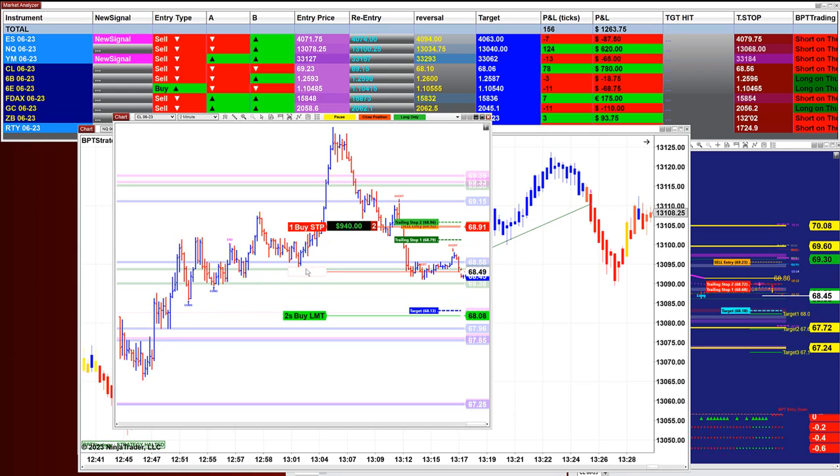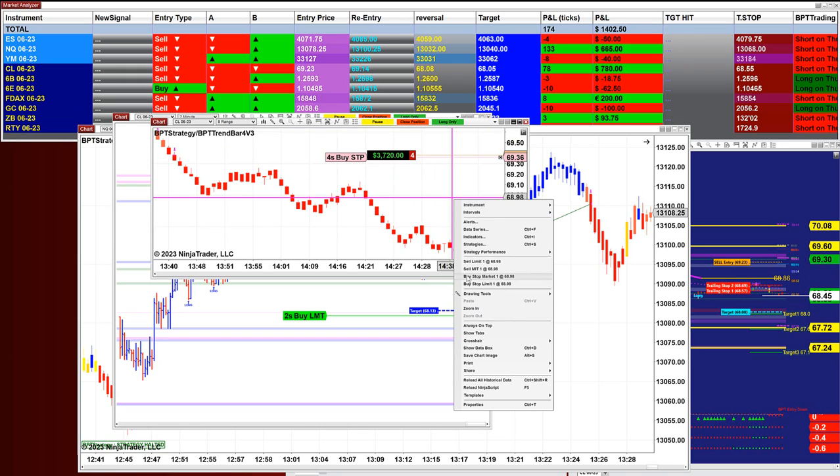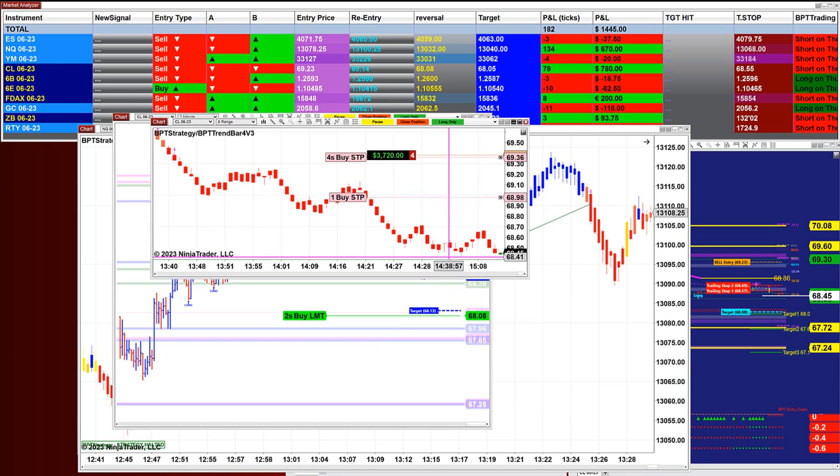You also have the advantage that if you want to do this with a normal auto trade — let's take the auto trade on the CL on the BBT trend bar — if you wanted to secure it like this, you cannot. The only way to secure it or take a profit is to go to the top and click 'Close Position,' or you can initiate an order yourself and then take it.